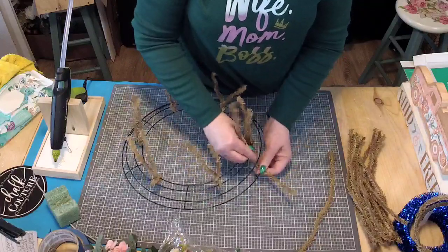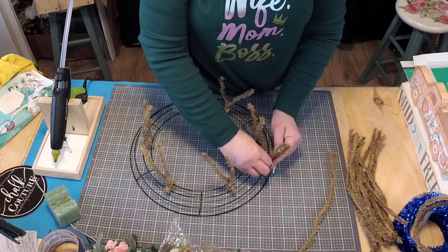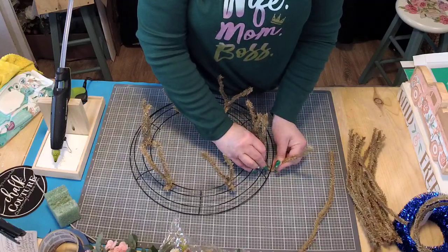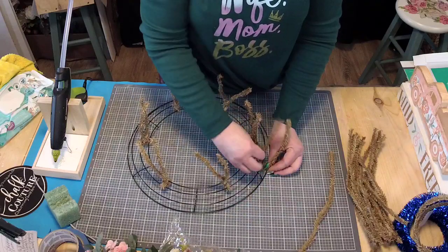Okay, so I'm going to go right under here. Again, I'm going to fold it in half. I'm going to kind of come up closer to the 3rd wire so it's not way down here on the bottom.